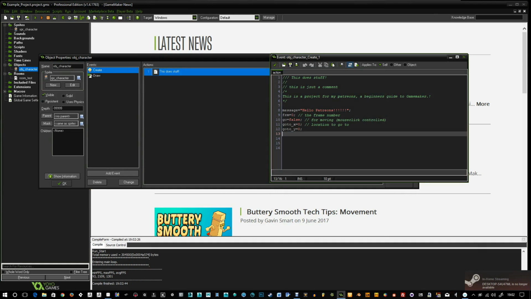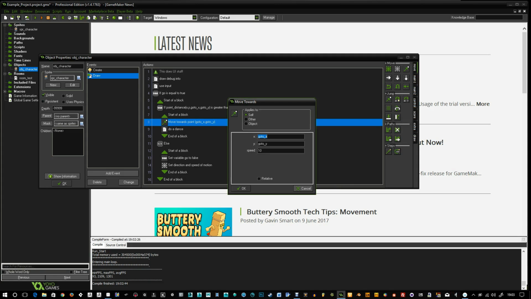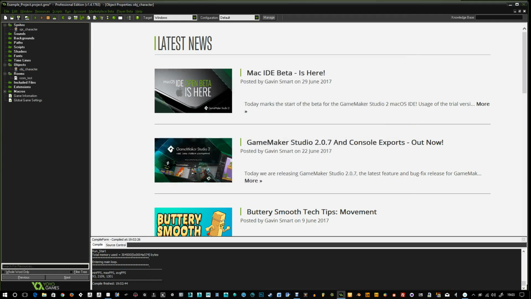In fact, let's make a variable for that. We could say speed, which I like to use SPD, so it doesn't use the red version. When you type in speed, it's a built-in variable that you can use, and I think it is per object. So you can use speed, but I just like to use SPD. Speed equals 6, and I'll say his speed, clear speed. Use SPD, and then when we move him towards that point, we'll use SPD. So he's going to move at a speed of 6.